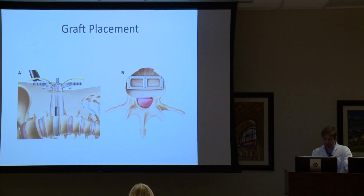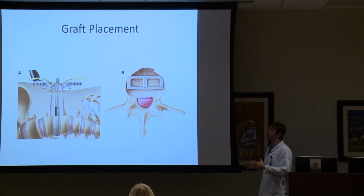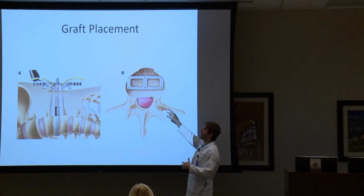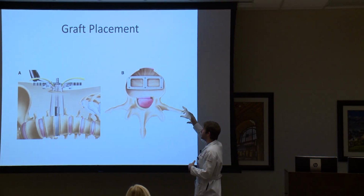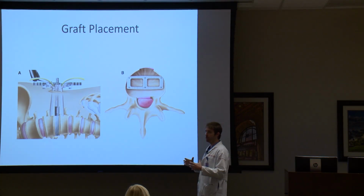rough them up a little bit, and then you try different size cages. The picture you can see over here on the right is what those cages typically look like. See how big that is? That's huge in size. It takes up the entire width of the disc space and about two-thirds of the depth. So that bony fusion mass is now triple what you can easily get doing something from the back.